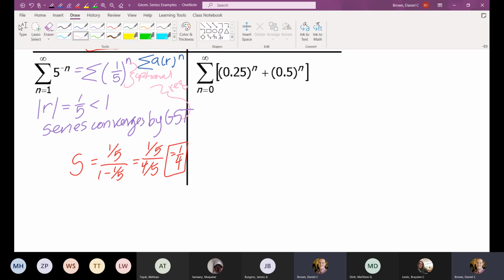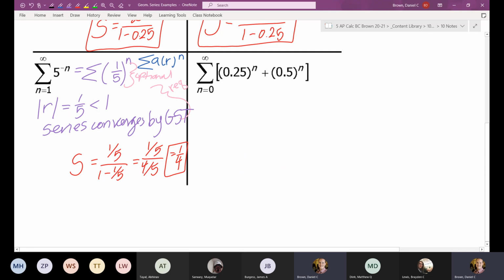And then looking at this last one, similar to integrals, we know that for an integral, we can split up and deal with each term separately. Same thing with a series. If you're looking at a series, you can split it up and deal with each term as a separate series. So if I'm looking at this one, this is a series created by this expression, and that is giving you a single term. So we plug in 0 for n, that would be your first term, plug in 1 for n, that would be the second term, etc.